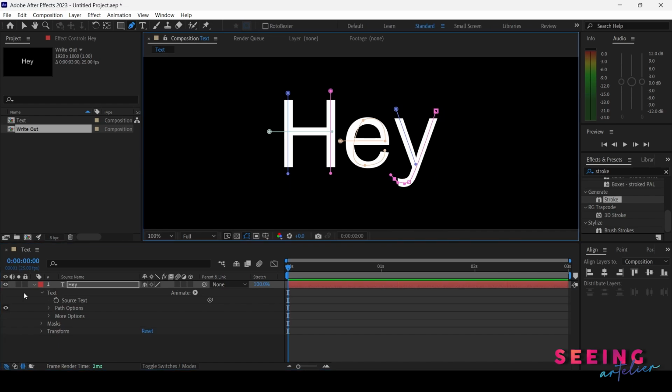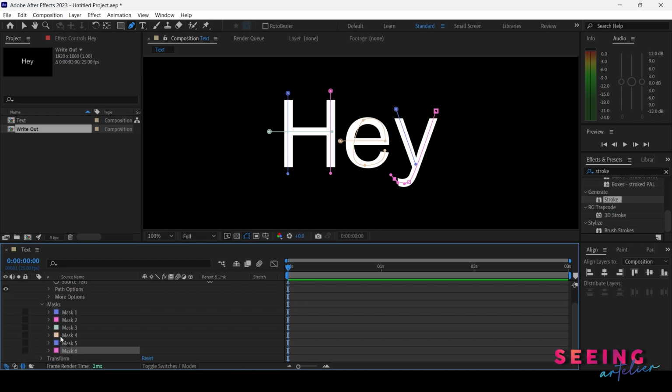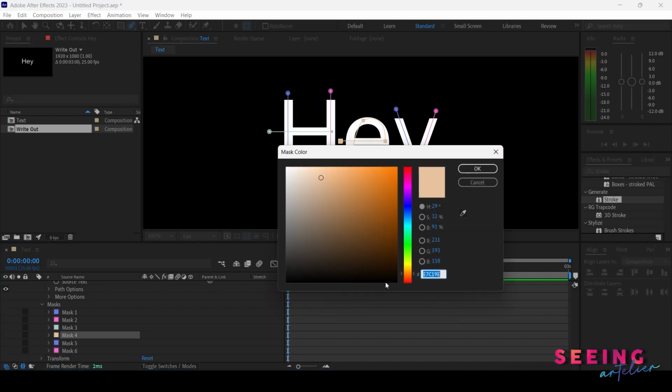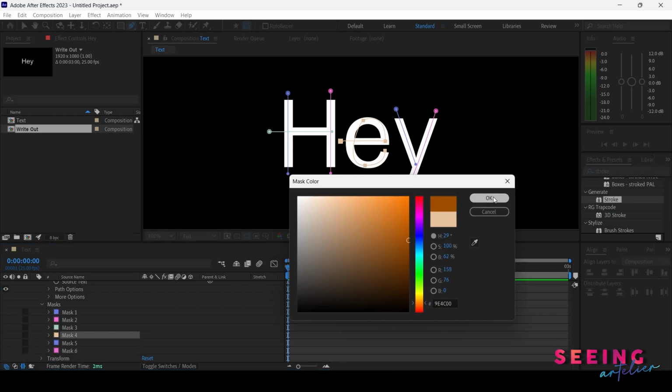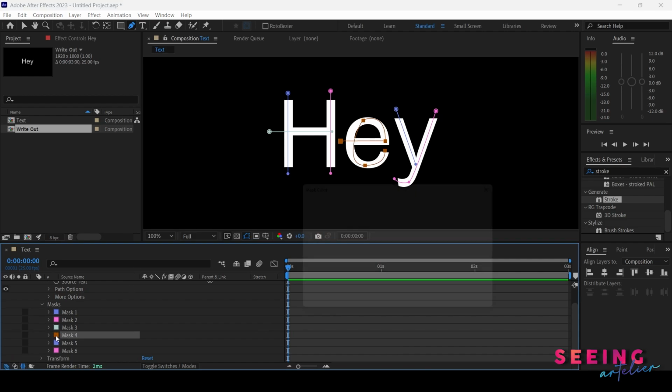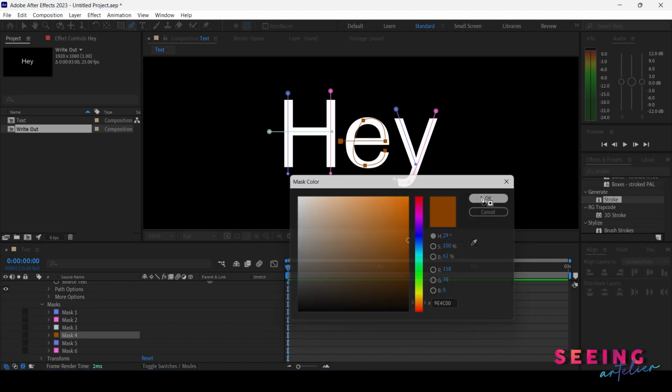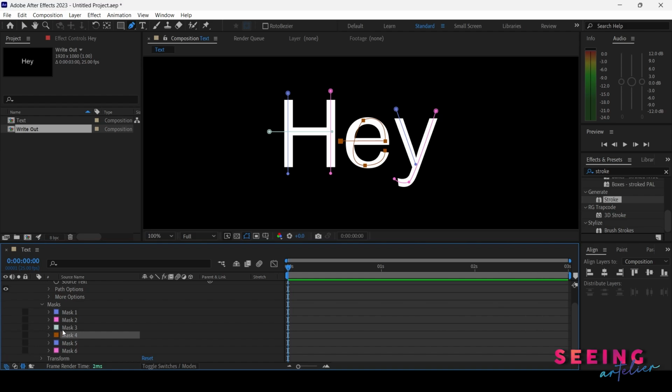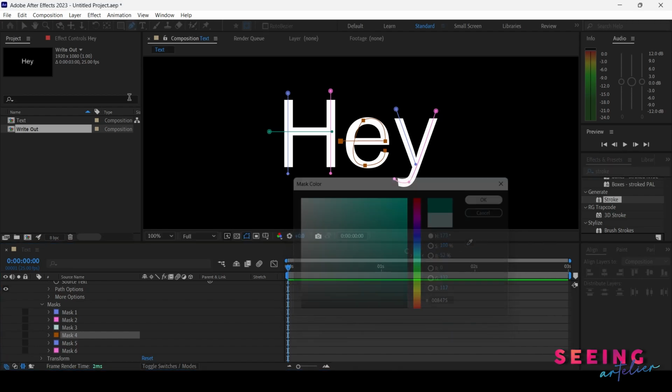Right. So this color, I can't really see it because the text is white. So I make it darker by clicking here. I can change the colors that I want. I think the green I need to change also, the cyan color.